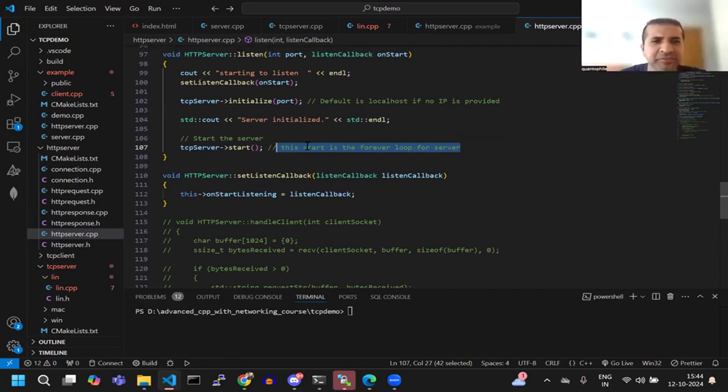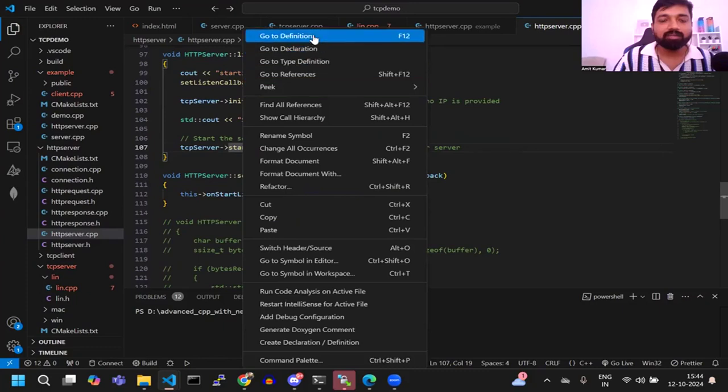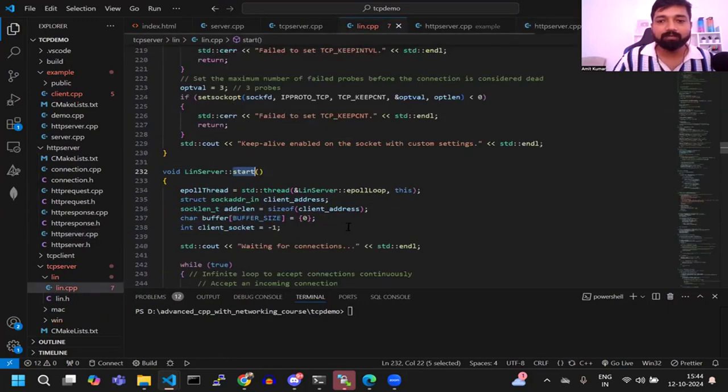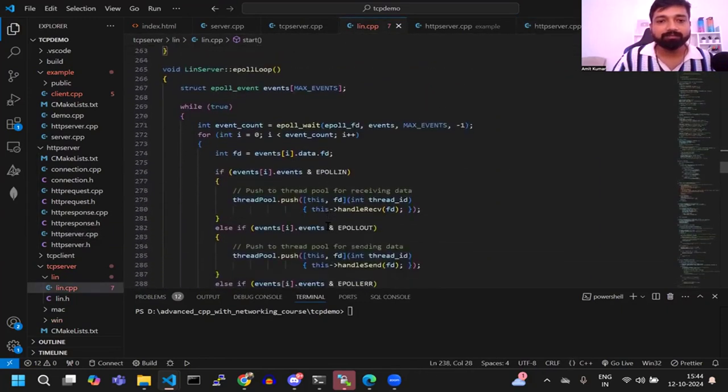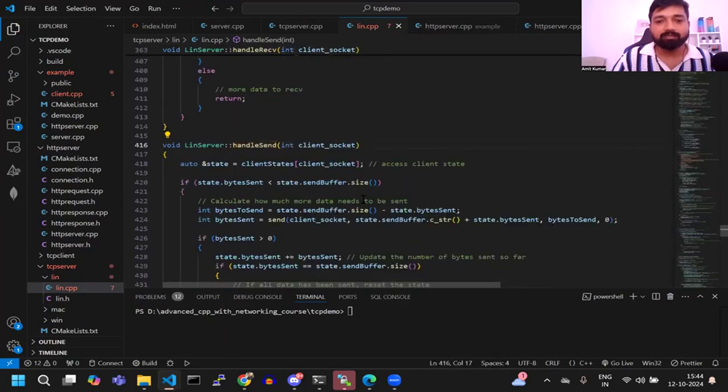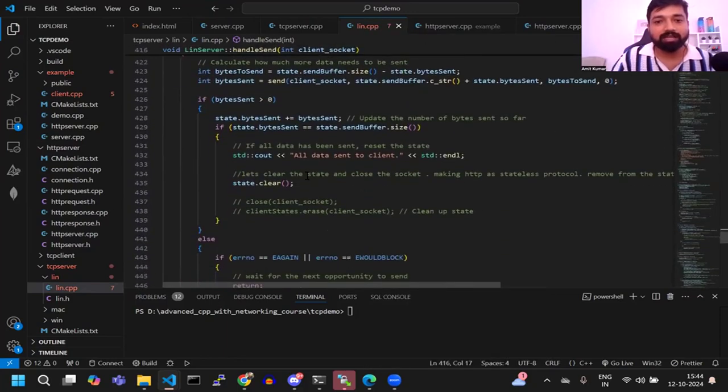Right? Now my while loop is running, and suppose any client comes and starts to connect with us, it will connect. Remember all the TCP server logic, it is connecting. It is now doing send and receive through epoll. It is getting all the data. Once it has got all the data, what will happen? Let's go there. Once it has got all the data, what was happening? In the event loop, here we were doing handle send. So once we have got all the data, actually here.